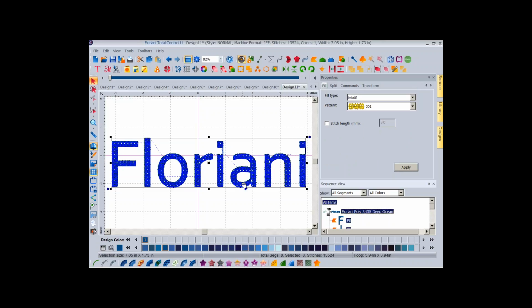What does this have to do with customizing or personalizing? Because how much more personal can you get than not only do you pick your lettering, you pick how you want your lettering to stitch. There are lots of times that it would be nice. I used to do this to my boys' pants, and this was before I had great software. I have 5 sons. They all had lots and lots of jeans that ended up at all their friends' houses. So I used to embroider their name on the waistband of their jeans where their belt would cover it. But I didn't want it to be huge so they wouldn't wear the pants.